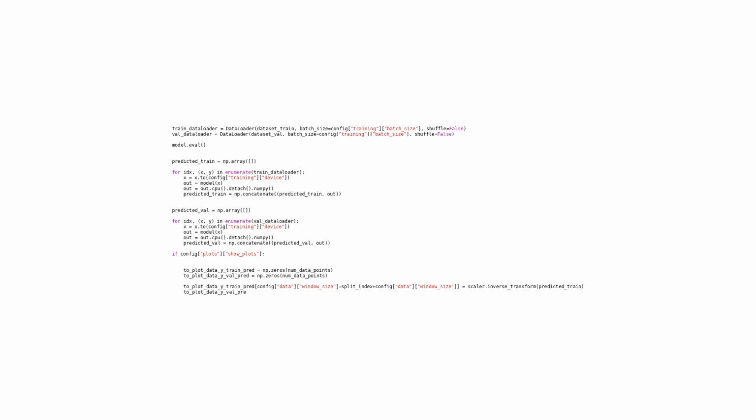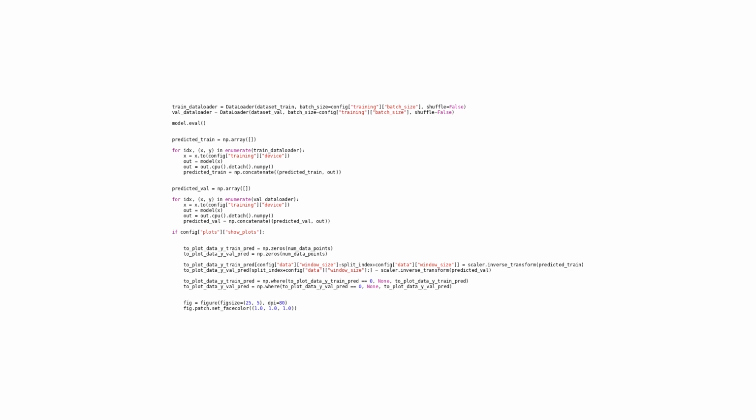This snippet forms a crucial component of a stock price prediction machine learning pipeline. Let's delve deeper into its functionalities. Firstly, the code readies data loaders to handle the training and validation datasets in manageable batches specified by the batch size setting. Next, it switches the model to evaluation mode via model.eval, adjusting the behavior of certain layers for consistent results, especially during inference tasks.